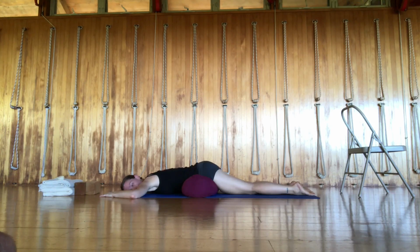But this variation of Chaturanga Dandasana really gives you a chance to rest, to return to baseline. And that's something that's very interesting in yoga, that we start to present a challenge to ourselves and we raise the bar, so to speak.